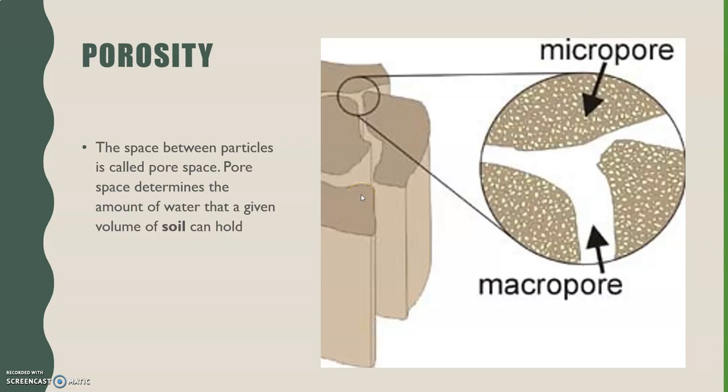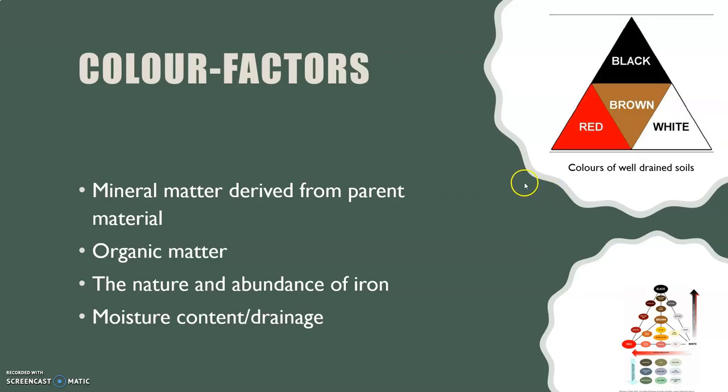Okay, porosity. Porosity means the pore spaces, macropores and also micropores. The spaces between particles are called pore spaces. Pore spaces determine the amount of water that a given volume of soil can hold. Normally, water and air will be held here, and water will be stuck here. Okay, we have to move on with the slides.